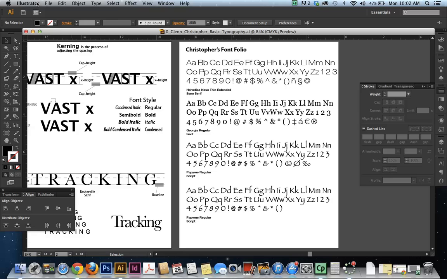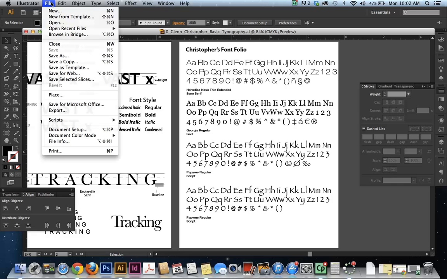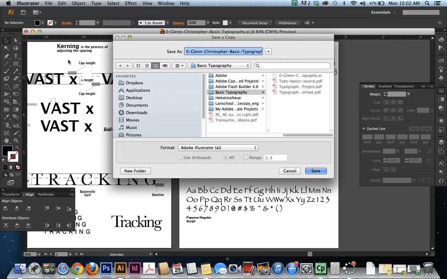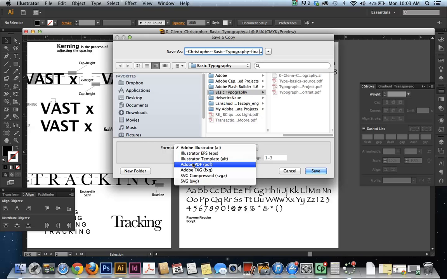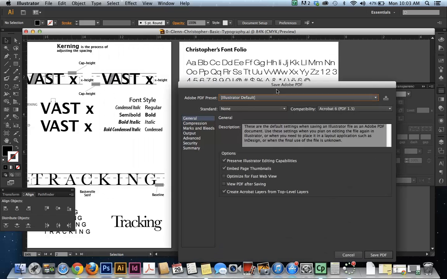Okay, so you're going to save this, and the last thing I want you to do is do Save a Copy when you're completely done. Do Save a Copy, and for this one that says copy, go to the word where it says copy. You're going to back it up, put a hyphen, and call it final. And that will be the one that you turn in. It'll be the final version of it. Go ahead and save that. The other thing I want you to change here before you hit save is, instead of Adobe Illustrator, save it as a PDF. You'll hit save.